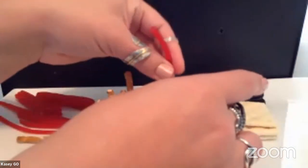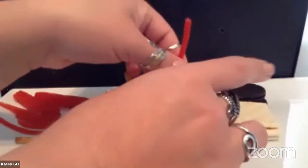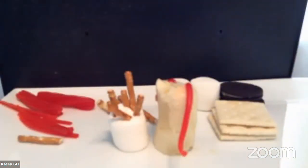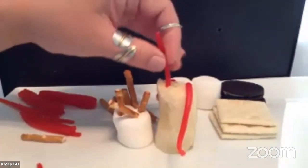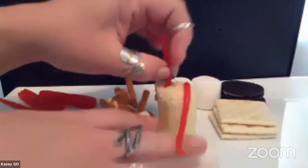Oh, Casey, while you're adding your tentacles to your coral polyp, I just wanted to let you know that Vivi Rose is watching. We also have Dante and Jenna watching today, and they all say hi. Hello, everyone. And let me make sure I move my hand out of the way here.